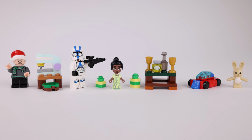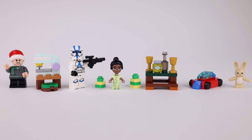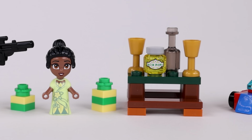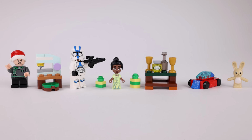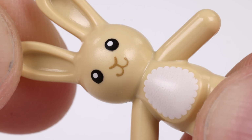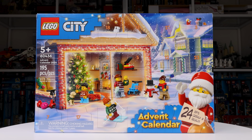And so we have all 6 gaudy giveaways from inside door number 15 of every LEGO Advent Calendar. But which one of these Sunday sweeties is good enough to earn Draco's jar of acid pops? And which one is so bad that it deserves to say hello to the 501st Clone Trooper's little friend? Let's award some points! In last place, earning 1 point for LEGO City, is this cute little bunny. It's a nice gift, but I can't ignore the fact that Friends gave us this, plus a microdoll, plus a hat, on the same day. Let that be a lesson to you, LEGO City.